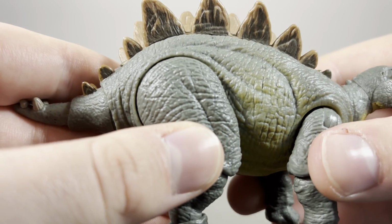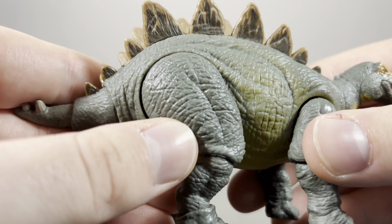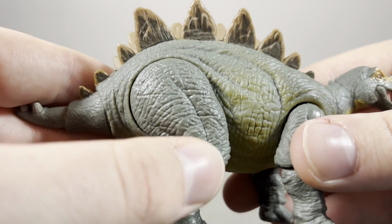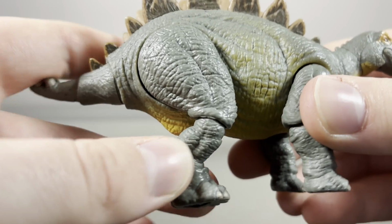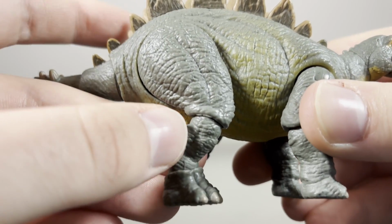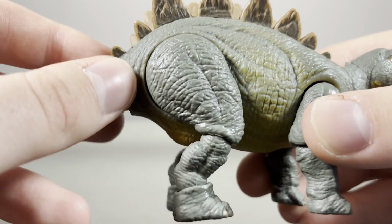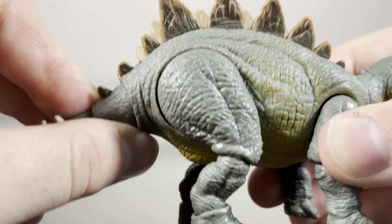The hind limbs here are detailed very nicely as well. Just a lot of really nice musculature here. And again, all of the wrinkles and creases and everything are detailed very nicely. And even the calves here, I think, are detailed very nicely. So yeah, just more really nice detailing on the hind limbs here.